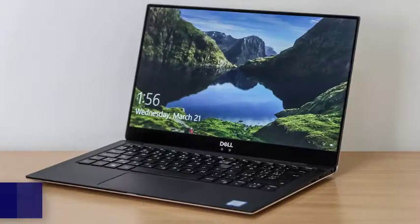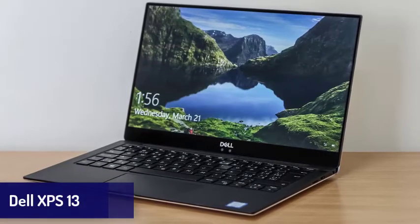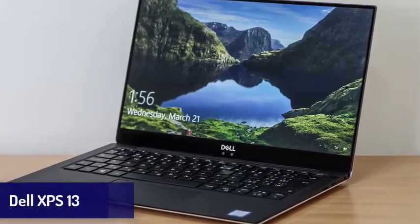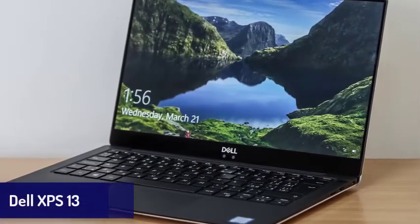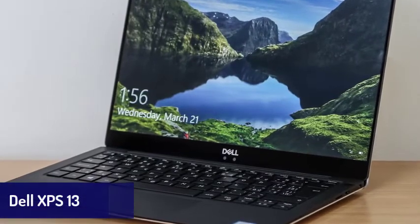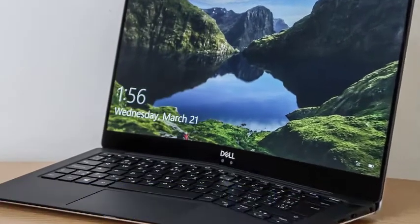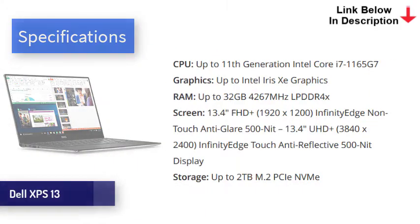Next is the Dell XPS 13. At this point, we doubt the Dell XPS line can do anything wrong. Its yearly updates have consistently made it into our best laptops list, and they're only getting better. The Dell XPS 13 is not only a gorgeous laptop, it also comes with excellent performance, a stunning display, and long battery life, alongside a few other perks. Carved from solid aluminum, the Dell XPS 13 is an absolutely stunning laptop.